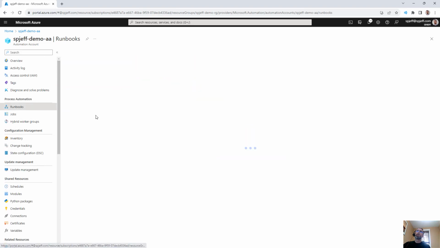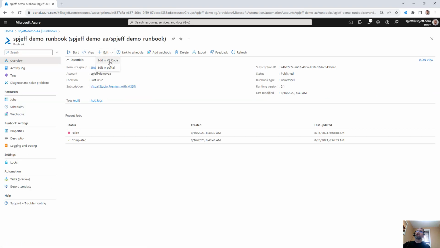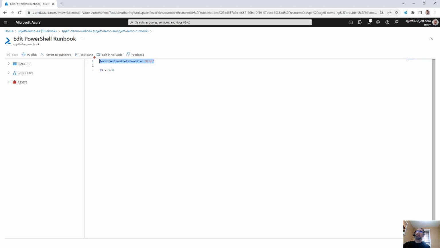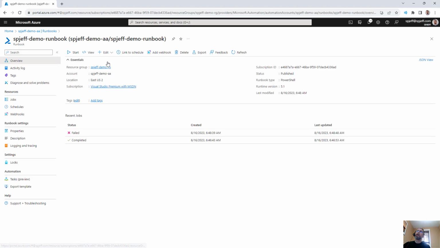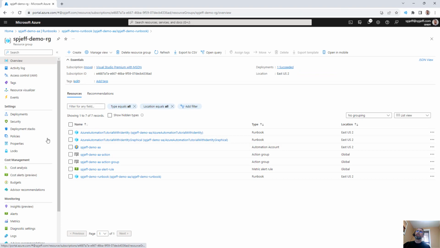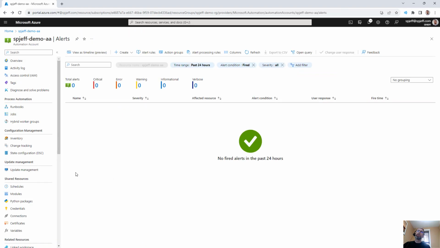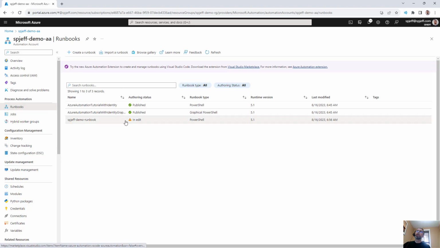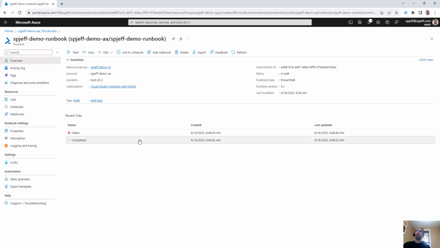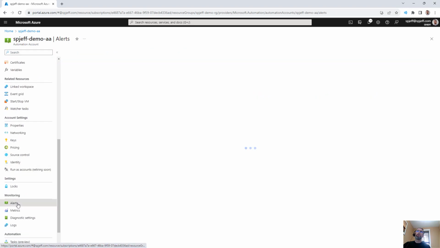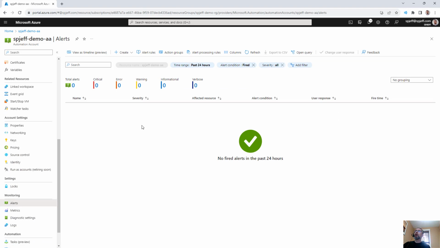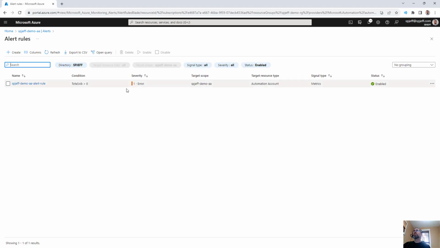So that's how we can take our runbooks, design them with the correct preference, so that during any failure, we're going to raise that status up, error action preference stop. That will make a failed status up one level, and then that will activate the automation account, which has the alert rule for monitoring. And so then up at the automation account level, when any of the runbooks raise a failure, that's going to be visible in the recent jobs history. And for monitoring, that's going to come through in the monitoring alert section where we have our alert ready to go. For the alert rules, we have one saved. Severity of error, if the total is more than zero, we're going to email the owners.